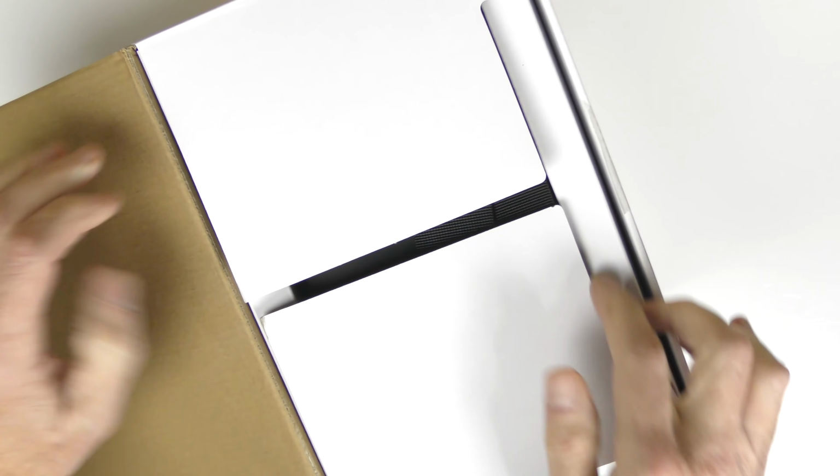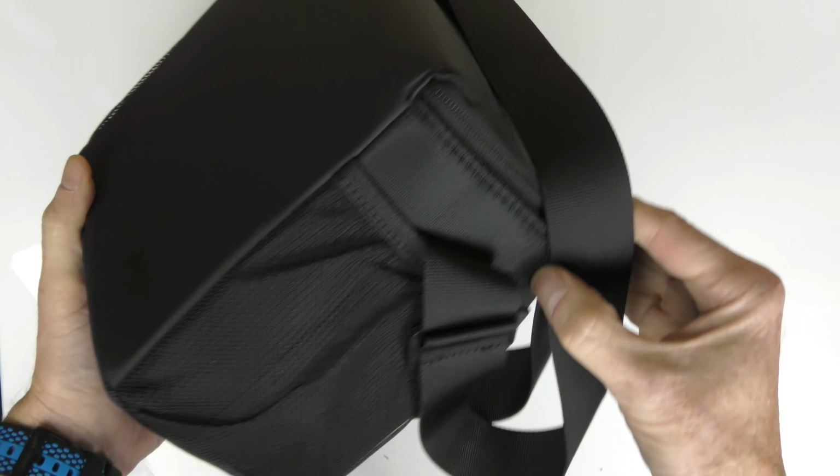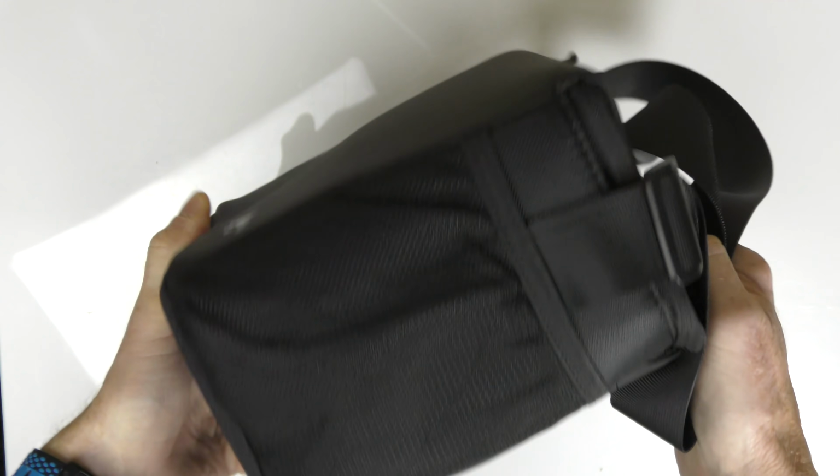And now a quick unboxing of the Zino Pro. Inside the box we see a nice case. This is very impressive. You can call it a case or a shoulder bag because you have a strap right here. Yeah, it's like you would get with a DJI drone, even little mesh pockets on the side.